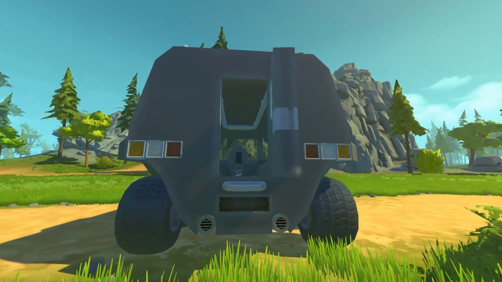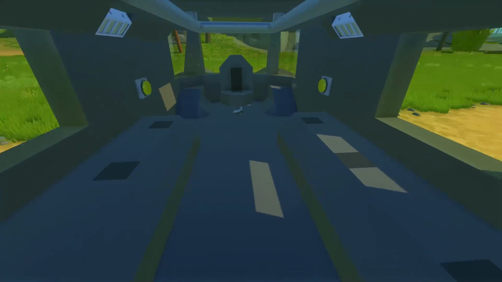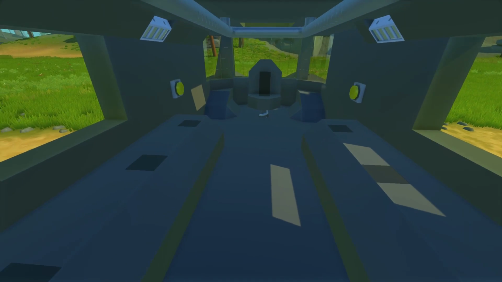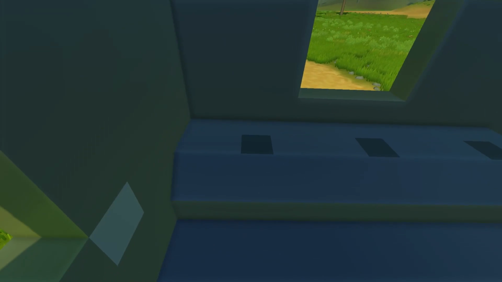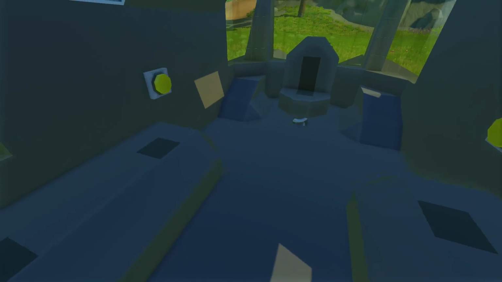It took me a little bit of time to find where that was. So let's hop inside here. Let's shut the door behind us. This seems like it's a transport for people because we have these dark gray areas here. And yes, of course, these are seats, guys. So you could bring a full team of people to the battle and fight it out.